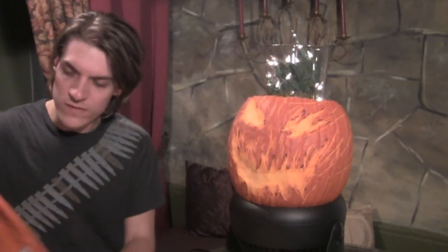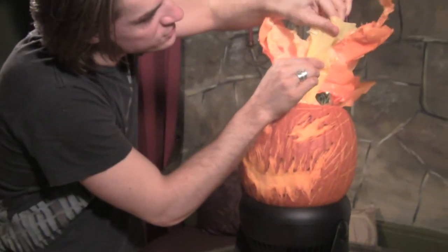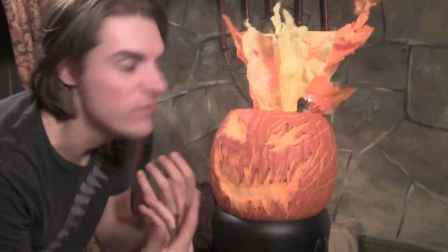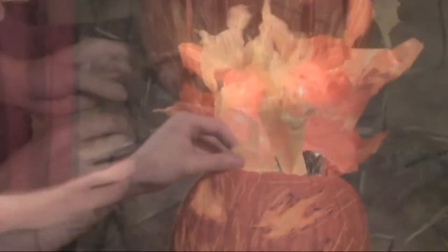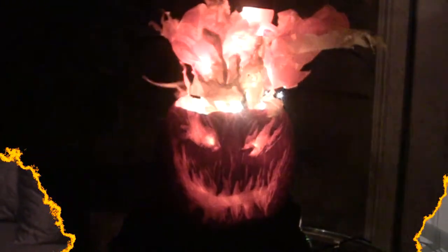Just cut out flame shapes from the plastic table cover, then tape them on the front of the glass vase. That way it hides the glass and it'll also blow because there's space between the glass and the pumpkin. If you pull the edges out — actually pull it off a bit — it gives it a really flamey, lighter effect so it appears more like a real flame. Then put some spooky fabric around it to hide the fan.